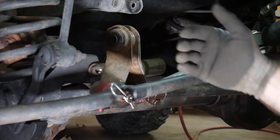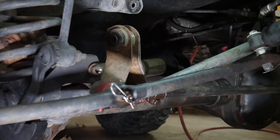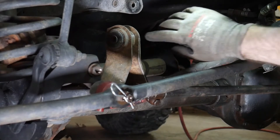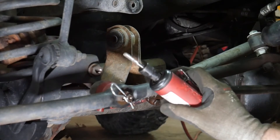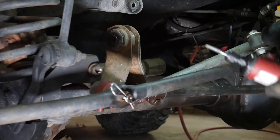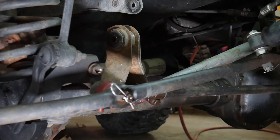Cleaning up the back side is a lot easier than cleaning up the front side. Cleaning up the front side we're going to have to get inside this, which is really a pain. We're going to start out with a wire wheel, but chances are a lot of it we're going to end up doing just with a straight die grinder and a burr bit, going in there and making sure we get all the rust off. This is probably the hardest part about this whole installation — just getting all that rust off.